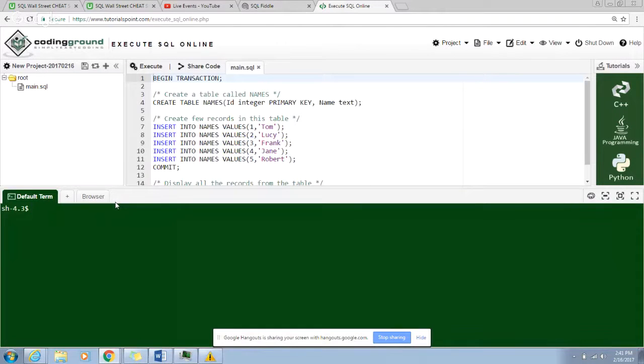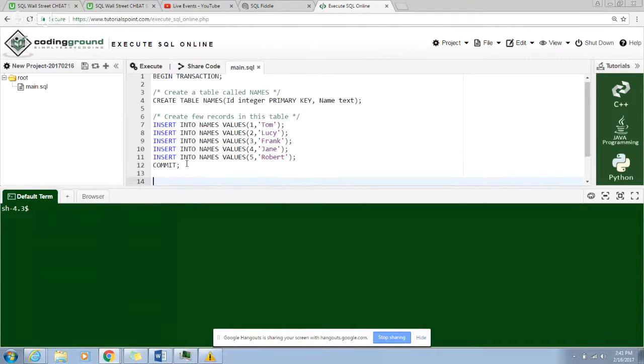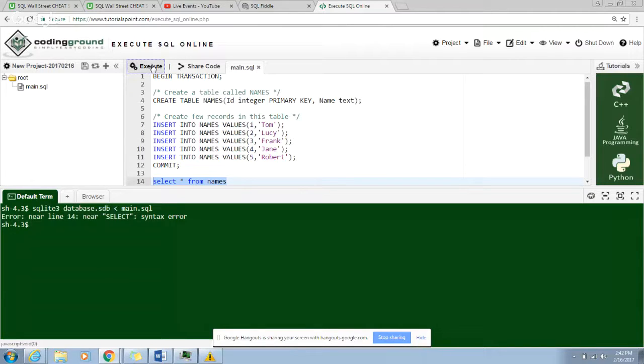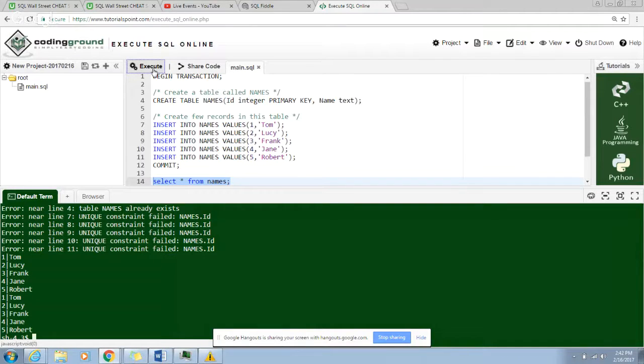What I might want to do in the future is just install something on my machine locally instead of depending on these websites, which may or may not work. So names, I don't think it's case sensitive here. Okay, everybody wants us to conclude our statement there. Let's do that. So it's still giving us these constraints. Table names already exists. What is happening?